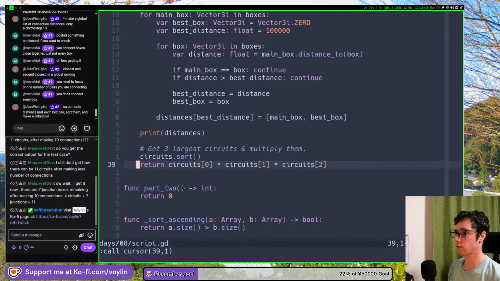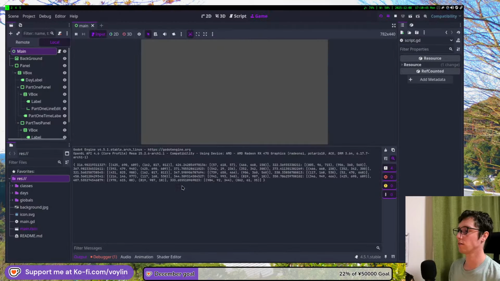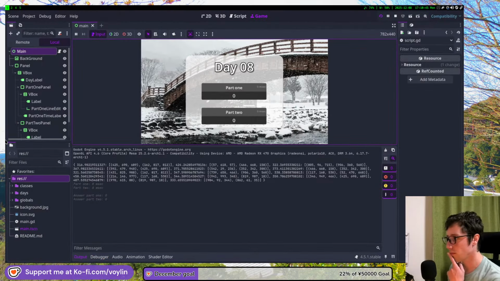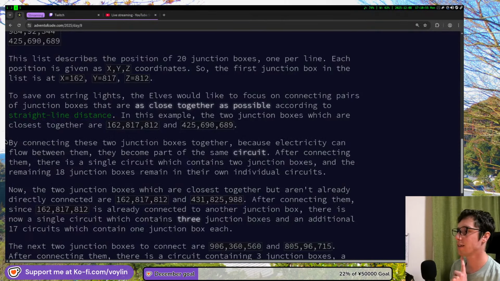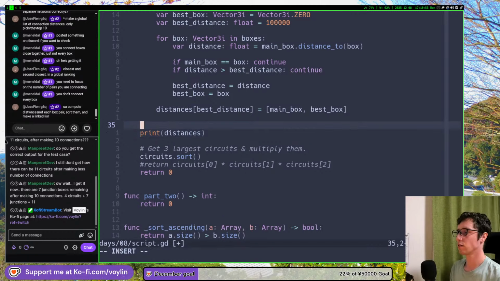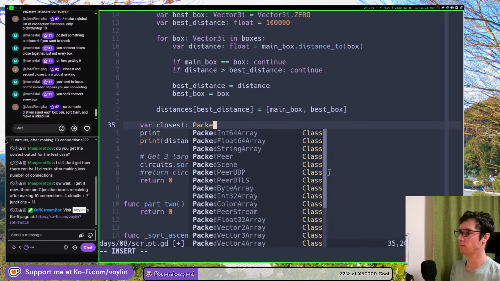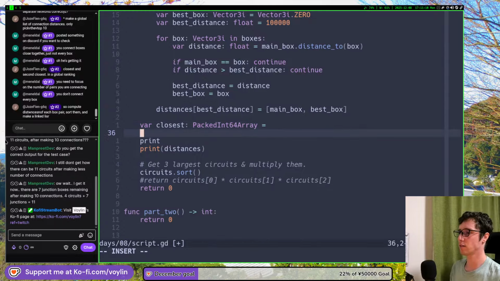Of course I'm getting this error, so let's put this on. Okay, so I think I got this. So we need to get the 10 closest. Closest back int array.